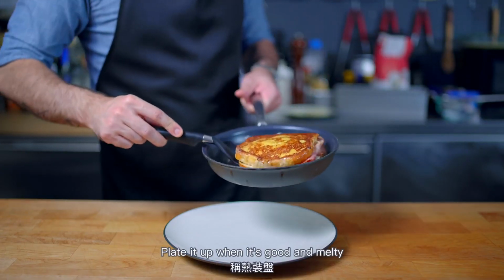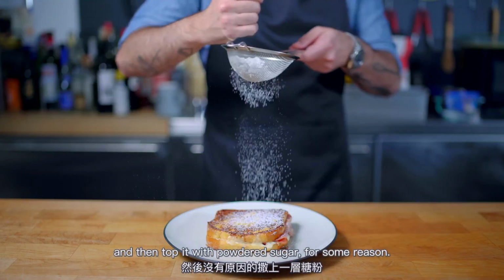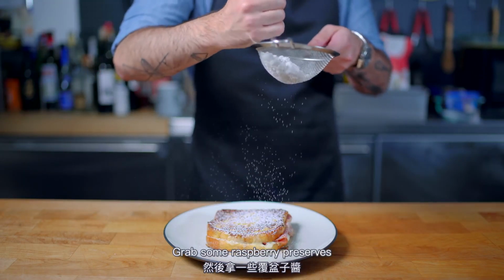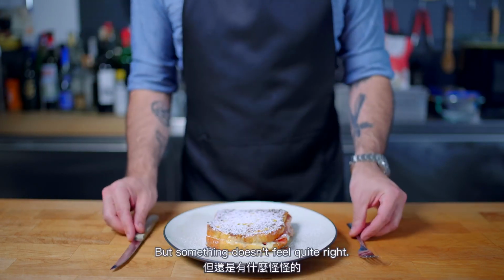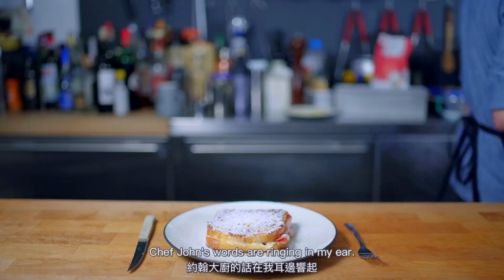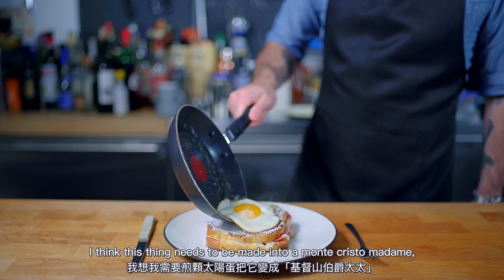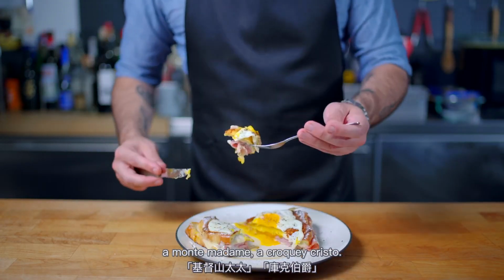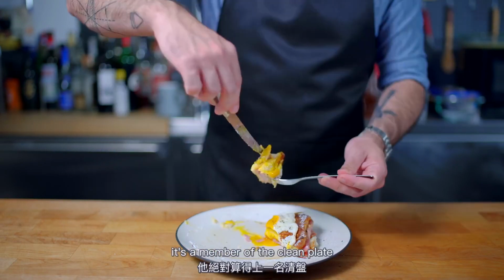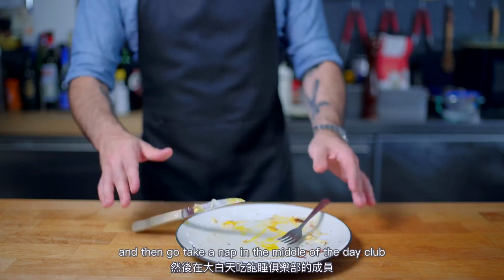Plate it up once good and melty, and then top it with powdered sugar for some reason. Grab some raspberry preserves and you're ready to dig into your mid-morning monster. But something doesn't feel quite right. Chef John's words are ringing in my ear. I think this thing needs to be made into a Monte Cristo Madame, a Monty Madame, a Croquis Cristo, whatever you call it. It's a member of the clean plate and then go take a nap in the middle of the day club.